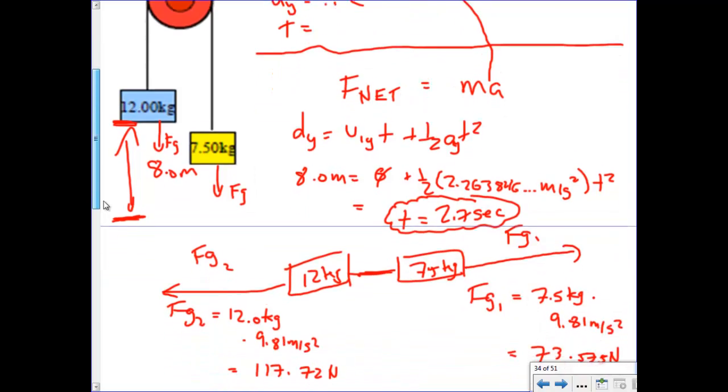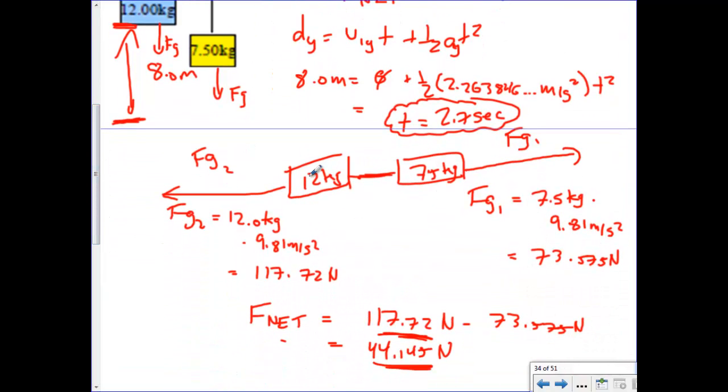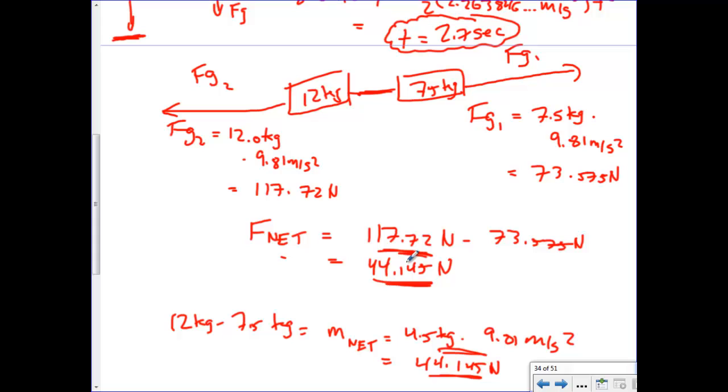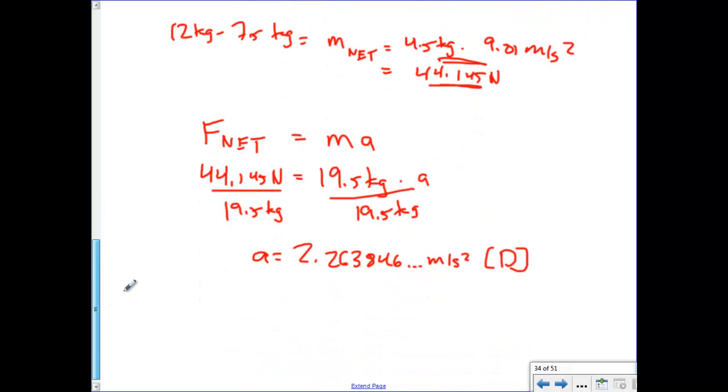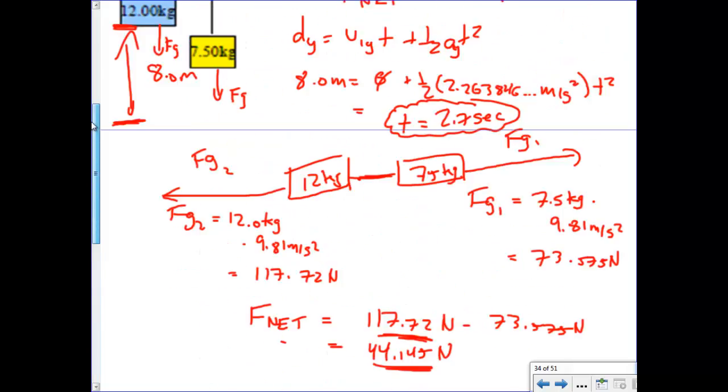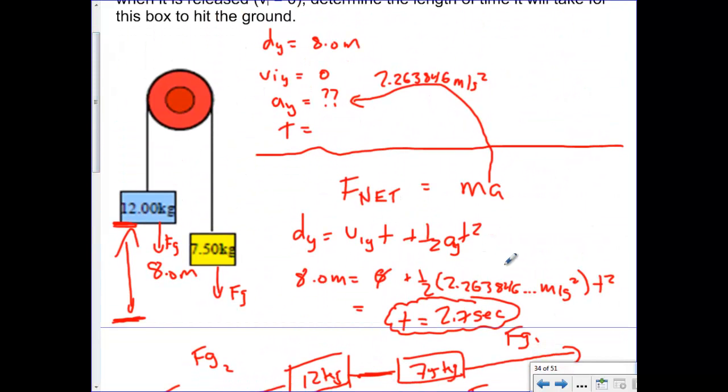To solve this question, ultimately we needed to start by changing our diagram and recognizing that it's going in two different directions. We had to find our net force by subtracting the two gravitational forces, or the masses. Once we found our net force, we used that number to find acceleration. And once we had acceleration, we went back up to the top and used it to find time. Keep your work organized, okay?